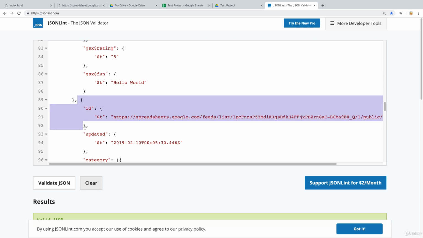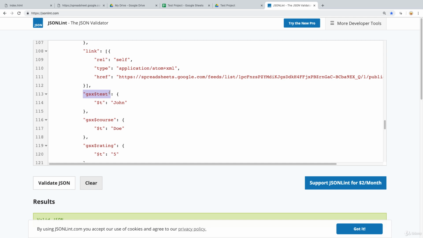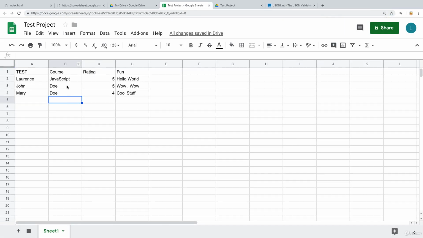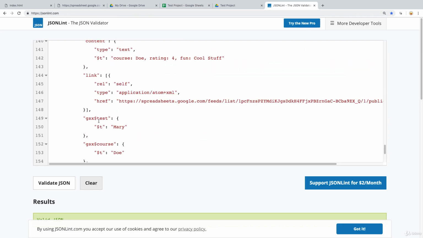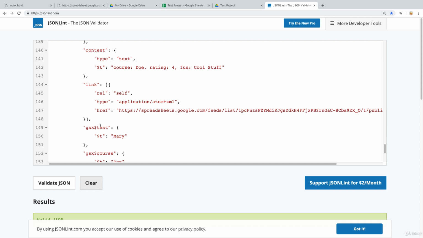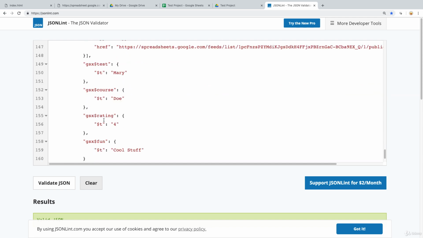And then it has the next entry. So this is within an object format. And then the next entry, again, it's under the heading, so gsx$test. And then it's got the next row of data, and then it's got the last row of data. So each one of those columns is represented there by gsx$, and then the heading, and then all of the content that's contained within the column.